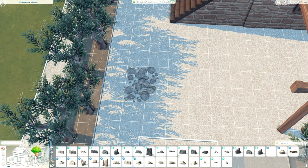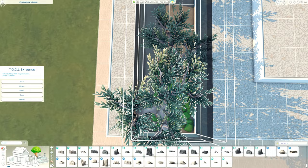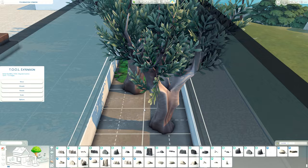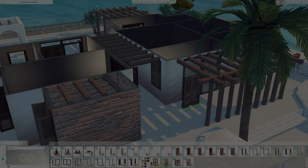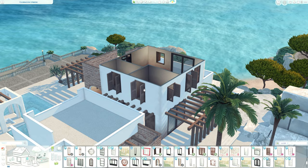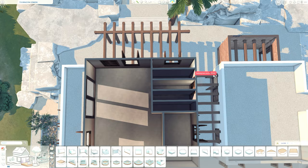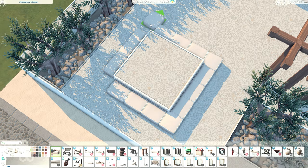Guys, I would kill for this house. I would kill to have this kind of outdoor space somewhere. It's Mediterranean, I don't know, Spain, Italy, Greece, Croatia, just somewhere where the weather is always nice, beautiful, and sunny, and just enjoy my best life, you know? So you need to watch a lot of videos, you guys, so I can afford a house like this. I'm just joking, obviously. I don't know how many videos you guys should watch for me to be able to buy a house like this, but I really enjoyed doing it.